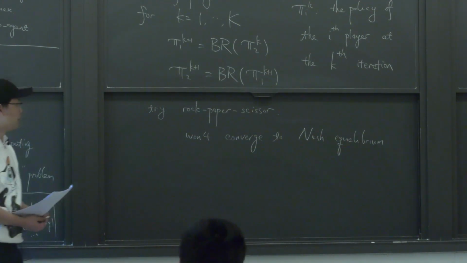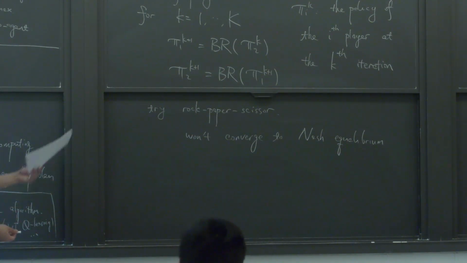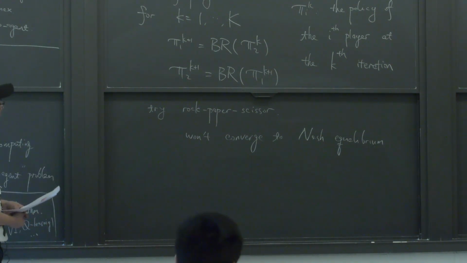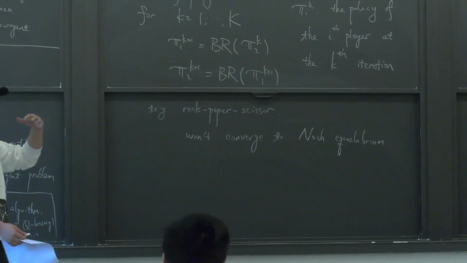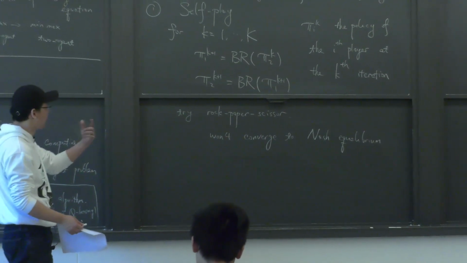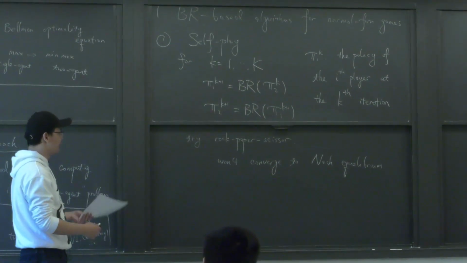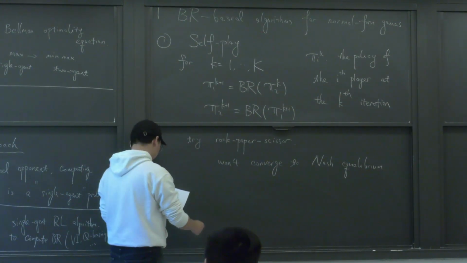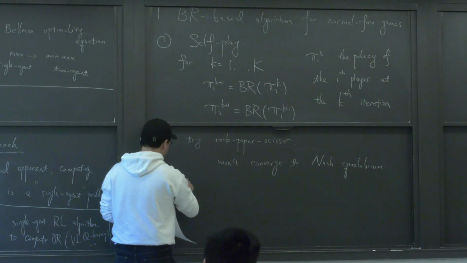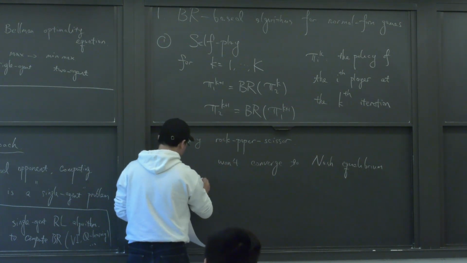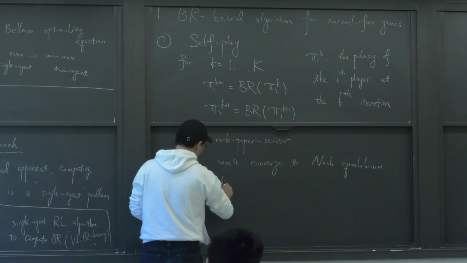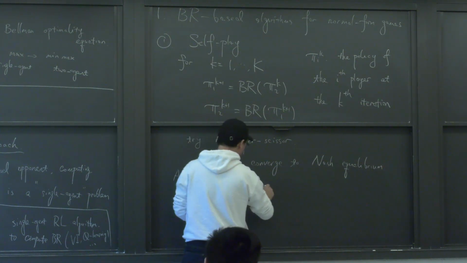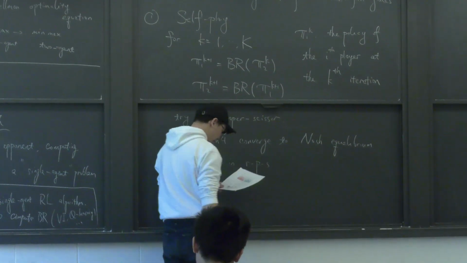So after seeing this, you might wonder, okay, what if I just look at the iterates? What if I average? Average means, because I'm stuck in this cycle of rock, paper, scissor, rock, paper, scissor, if I do average, then somehow I end up with 1/3, 1/3, 1/3 probability on playing all the actions. So it turns out that average helps in this specific game, rock, paper, scissors, but it won't help in general.